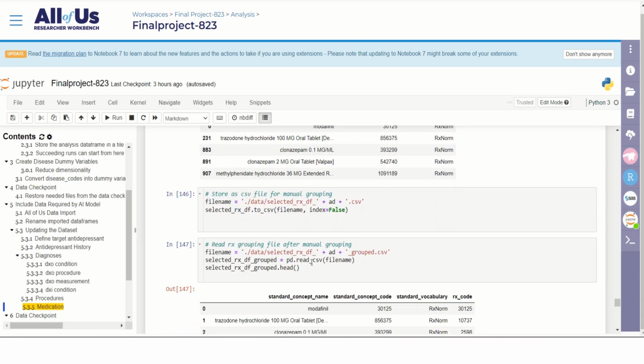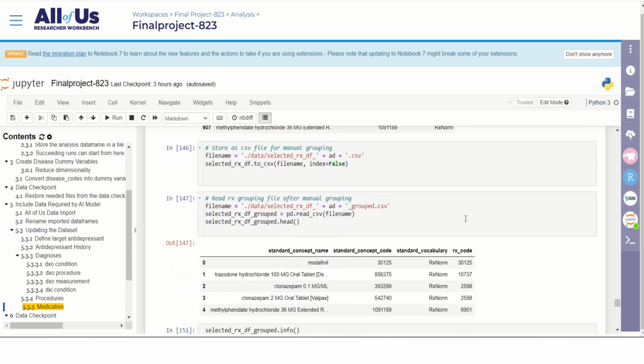Now, after adding AD, which is antidepressant, you will be adding the separate column in the data frame. So after adding, you'll be getting the RX code column here.